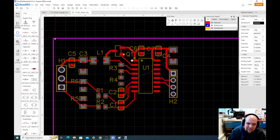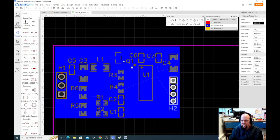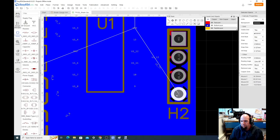Then we hit escape. What that did is create a solid chunk of copper on the bottom of our PCB that's just for ground. So now anything that we connect to this bottom side of the PCB will be connected to a ground plane. And you'll notice that where we have this ground pin, it connected the ground plane with these little spikes like this.